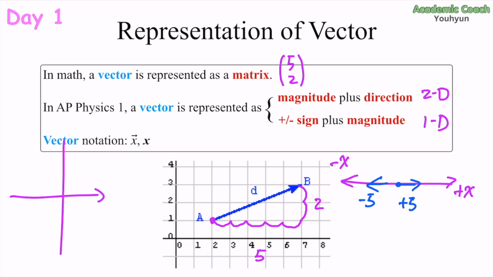x-axis, then y-axis, then you can't just say, oh, 5 units, top right corner. That's not very specific. We need to say 5 units towards a very specific direction. And the vector notation would be either the letter with an arrow on top of that, or boldface. But if you're handwriting, it does not really matter, and you can just use a letter to represent it.